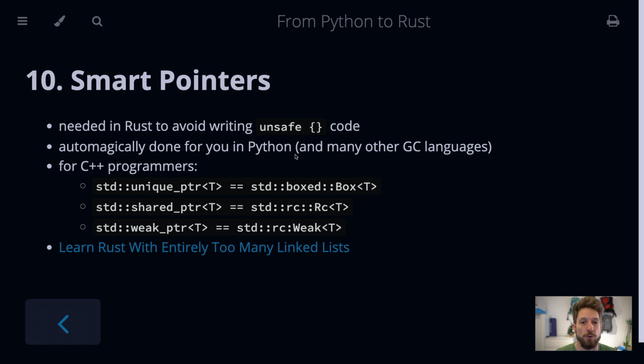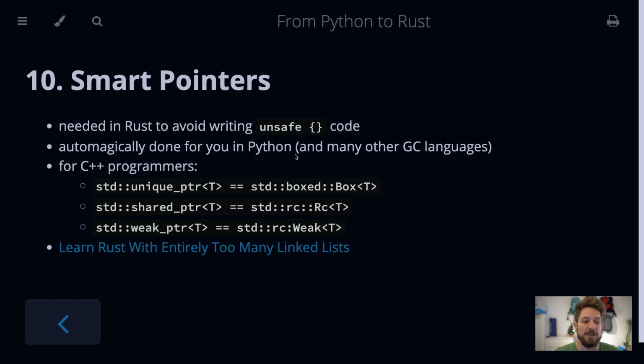If your code, however, needs to help the compiler understand what is going on without going back to using unsafe code, like you would in directly memory managed languages, you will have to use smart pointer structs that are provided to you by the standard library of Rust.